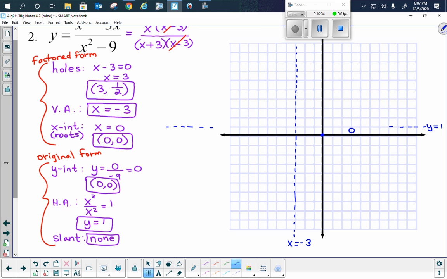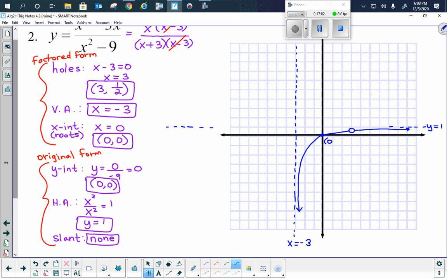So again, that hole is kind of like an ordered pair to me. It's undefined, it's open, but that's a point. So is the (0, 0), right? Because I need to have enough points on each side of the vertical asymptote to be comfortable what this looks like. Well, I'm comfortable. I know it's coming from the right side of the hole and getting close to this and not crossing. Likewise, it's coming here and getting very, very close to that asymptote.